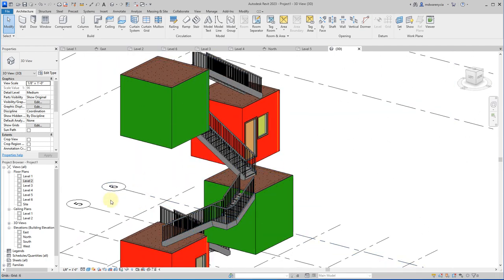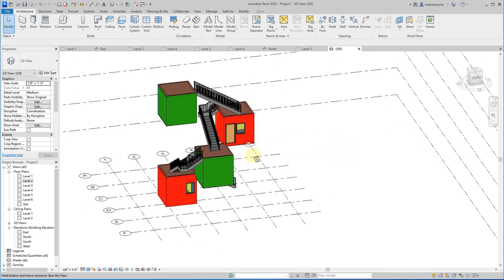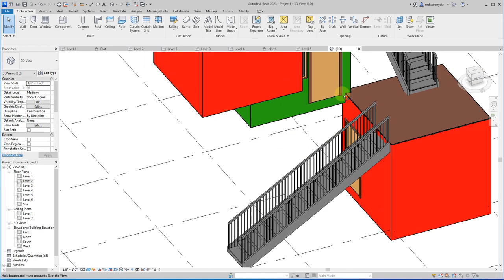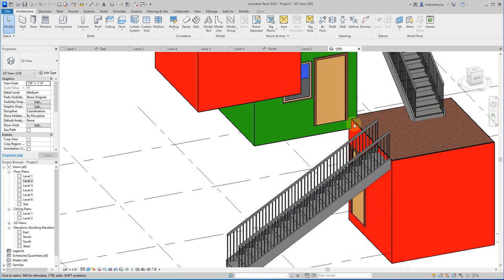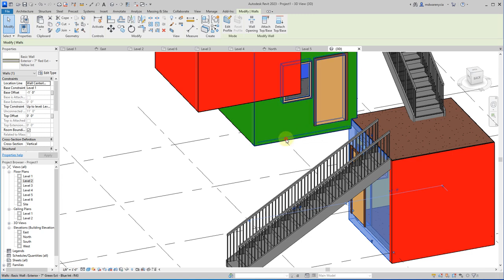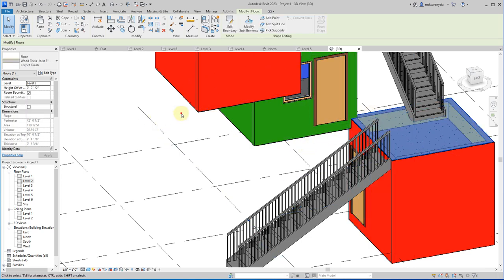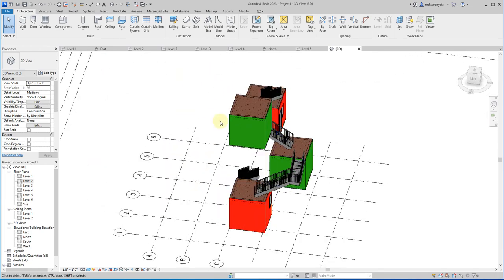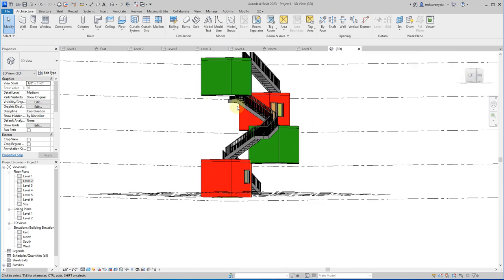All four rooms connect via staircases, with doors and windows on each. This is sort of what you should end up with — please don't copy my exact layout, feel free to do your own thing. For the final project I am going to have you build out little extensions to make sure all rooms are accessible, and you'll need to do railings, so be prepared for that. But that's not part of this demo — just make sure everything connects at least in theory. It doesn't have to be physically possible; it can just be hanging there. That will be the whole milestone — send it in to me when you're done.